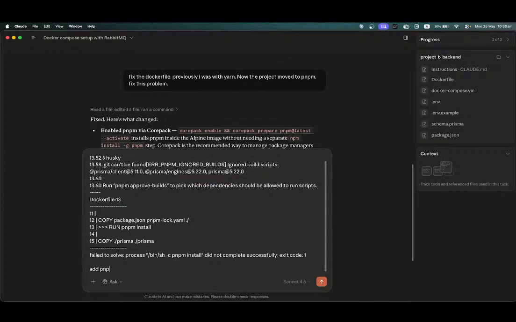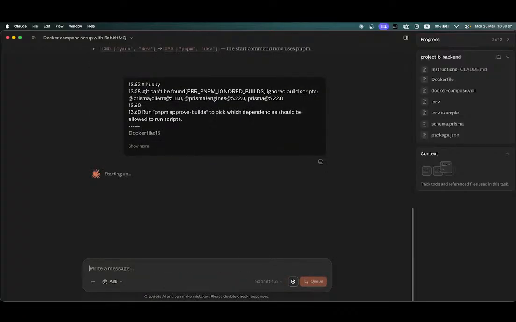Add a pnpm workspace file and add a build script to solve this error. Okay, so it will handle the rest, maybe. I suppose.